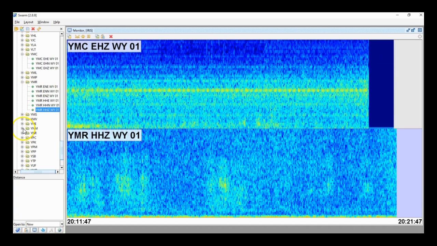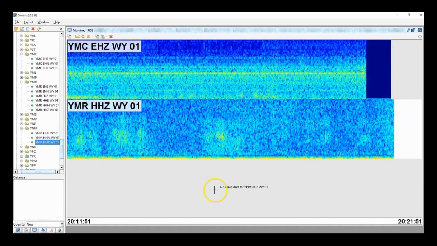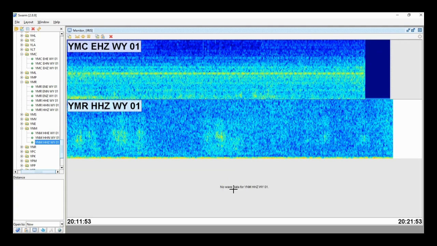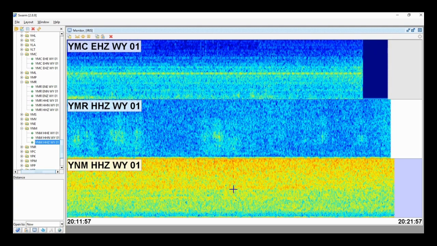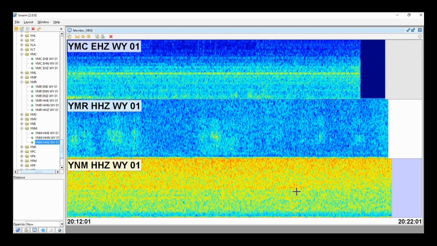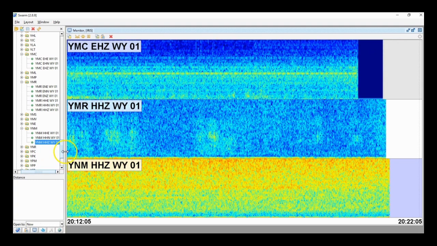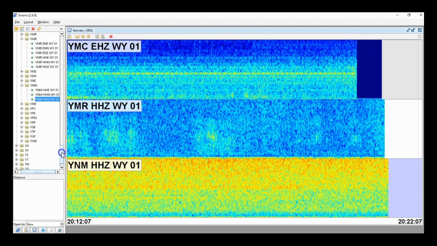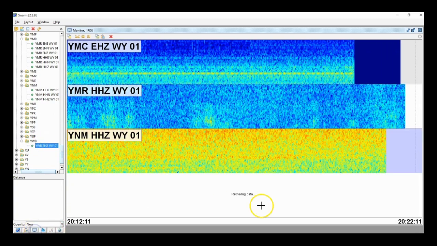Now let's go to YNM near Steamboat Geyser. Click wave to monitor. Wait for it to open. Right click. Again, if I'm saying left click, don't believe me. It's right click. There we go. We got that. Some interesting background activity. I wonder if Steamboat erupted. I don't know if it has or not yet, but that's looking pretty strong. But that's not what we're looking at today. Let's go to YWB. Wave to monitor. Wait for it to open.